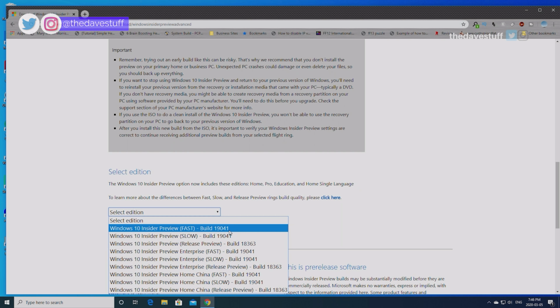I know this is a bit much for some, but once 2004 becomes released, that build 19041 is going to go under release preview. So bottom line is make sure it says build 19041, and if you're not using Windows 10 Enterprise, just select the one that says Insider Preview Build 19041.